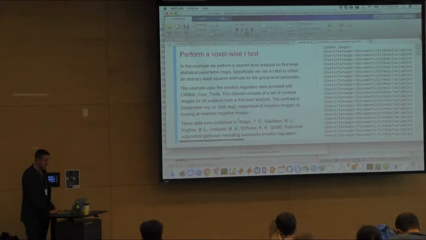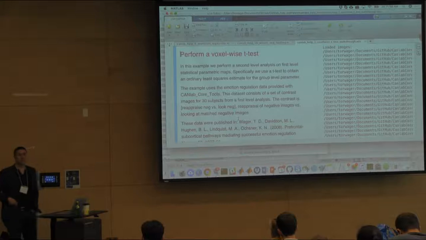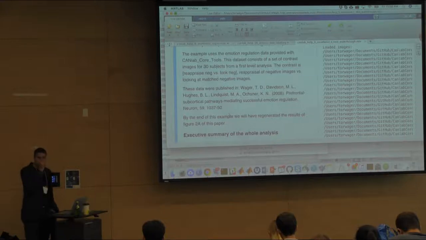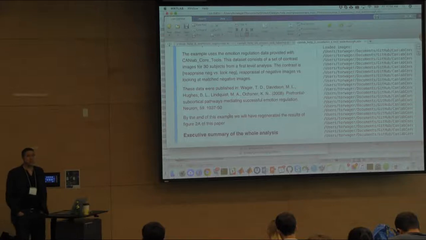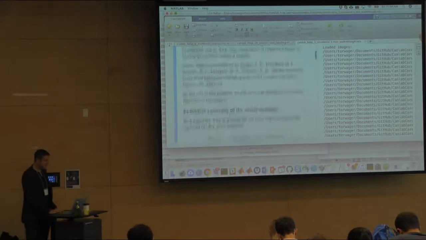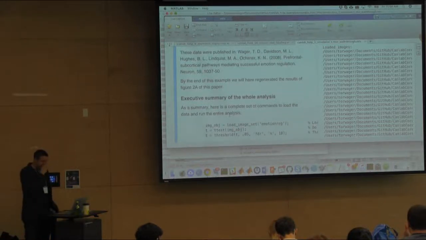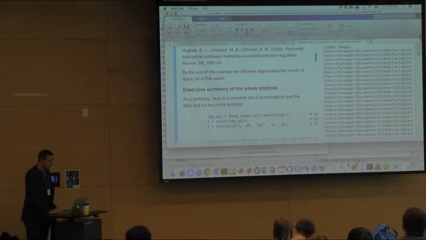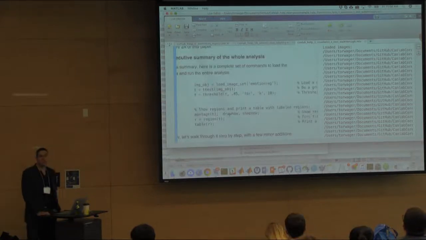So this is the group analysis. And the idea is, this is the basic kind of result that you would put in a paper, right? You would do this group analysis in whatever way. The one sample t-test is the simplest way. Are the subjects significantly different from 0 in their reappraise versus look contrast? And then you would show the map, print a table with the coordinates on it, write your paper, and say, look what's activated during reappraisal. Now, of course, that's not the end-all, be-all, but that's a lot of papers. That's kind of the bread and butter. And if you can do that easily, then you can go on and do more fancy stuff.